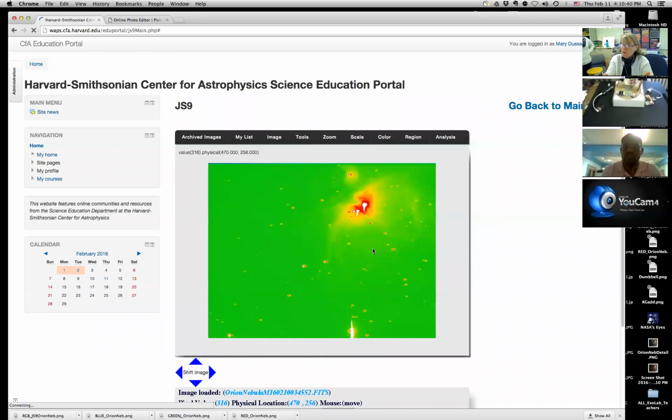So each one of these is a different code that kids would send from one to another to recreate the image. Any questions about that activity?